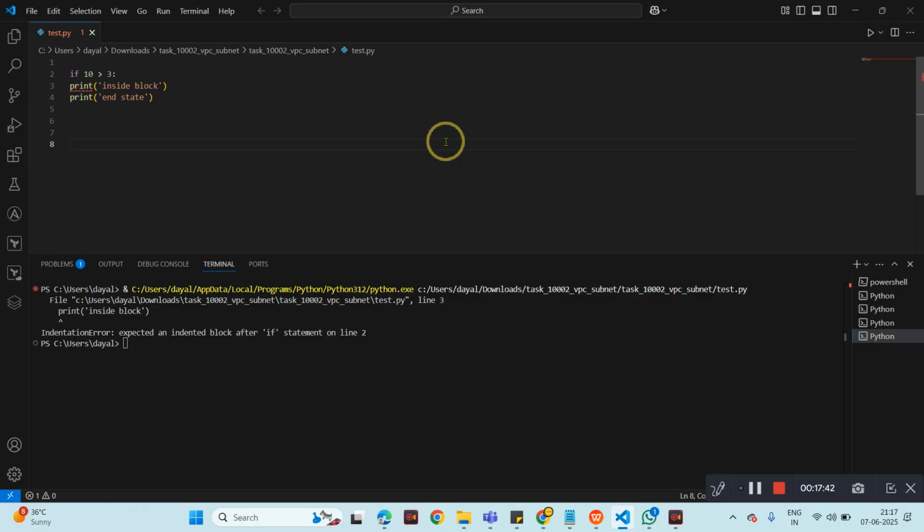And you have to understand how much is the if block. The first line is the if block, right? When you are putting that colon, the first line is the if block, and the next line is outside the if block, right? How does Python understand how far the if block goes? And if I want to put some more conditions inside the if block, how can I put it? You have to follow the indentation.